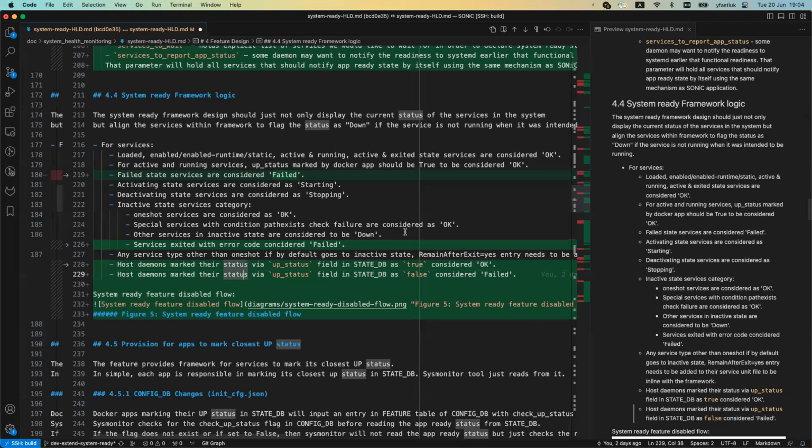Right now it's starting, but eventually after some time, that start time cannot be indefinite. It should be definite, within 10 minutes, within 30 minutes, within one hour, whatever. So if you don't receive a good flag from that service, it means it's starting, or it's hung, or something bad happened, and we will declare down status. And if you explicitly receive a failed state from some service, you will declare the system as failed, because now you know exactly that the system is failed.